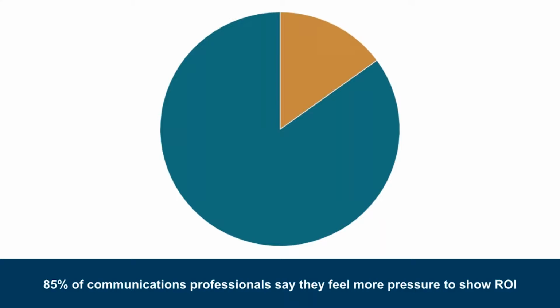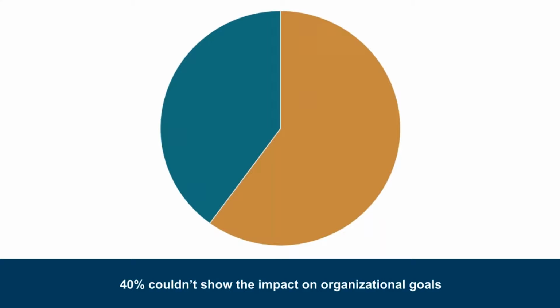To lead off, I've got a little pie chart here from a study conducted in 2016. 1,200 respondents across the country were marketing and communications professionals. 85% of them feel like they have more and more pressure to show ROI. You're probably not shocked at that stat. We all are these days. And marketing has undergone really a complete metamorphosis in how we're able to show ROI. The more shocking figure might be that almost half of them couldn't believe that they could actually show the impact of their marketing efforts on the organizational goals. And that's of concern, right?